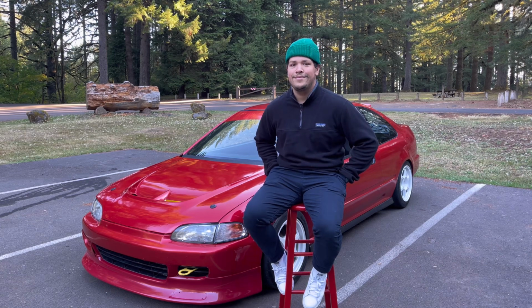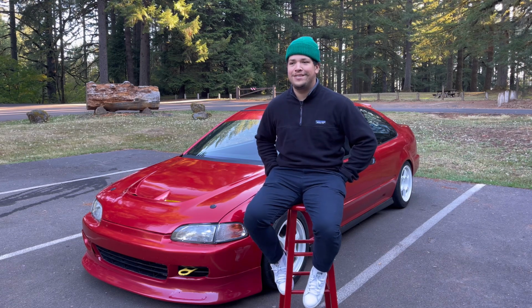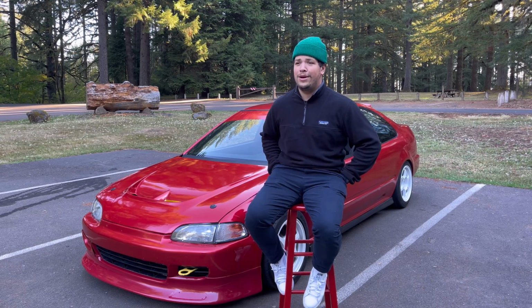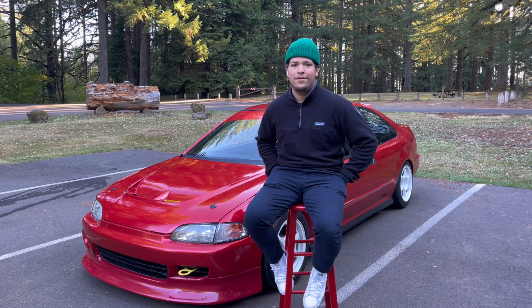How has it been, because you know the EJs are a lot longer than the hatches, wheelbase wise? Have you had to stiffen up the rear pretty hard to get it to actually rotate? Yeah, a little bit more. I drove an EG hatch, and it was weird how that felt so easy to drive and then swapping into this. So I did stiffen up the rear more, put the sway bar in a little higher so it's tighter, just so that it does rotate more. And same thing with the reverse staggered setup of a 225 in the front and a 205 in the rear, just to help it that much more.